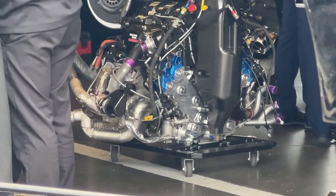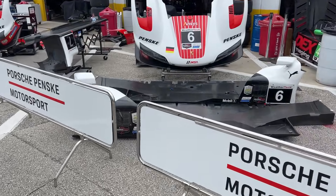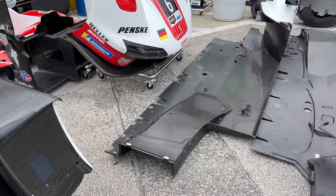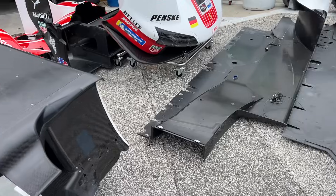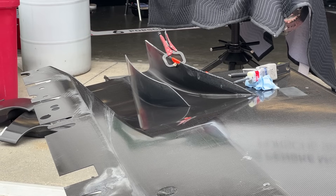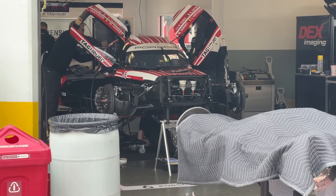Huge technology developed by HRC US. Continuing here — the Wayne Taylor, Lamborghini, Porsche 963 teams. Mentioned this last year, but it's a really smart thing done by, I believe, all of the GTP manufacturers: knowing that the batteries slide up into the chassis, instead of needing to remove the entire floor, they've all split their floors in two. You can see the diffuser right there, see that clamp — a little bit of repair there. Rocks and debris get fired beneath the car at 200 miles an hour; some repairs are to be expected.